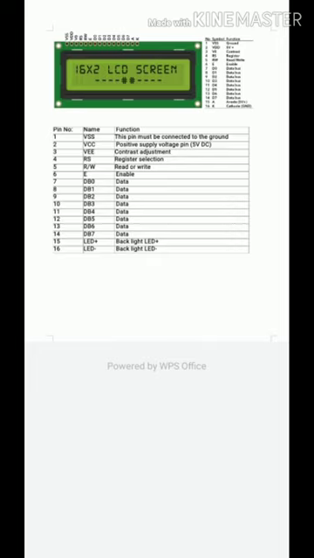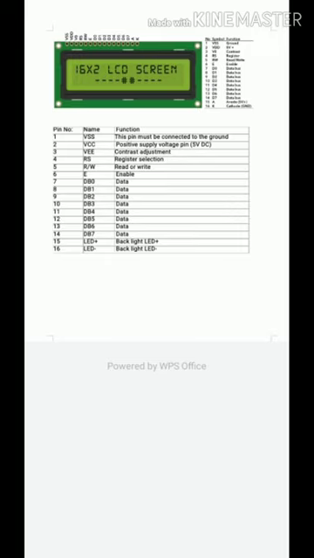It is connected to a pot resistance, and if that resistance is varied, the voltage varies from 0 volts to 5 volts, thereby changing the brightness of the display unit. So that provision is available in this LCD unit.